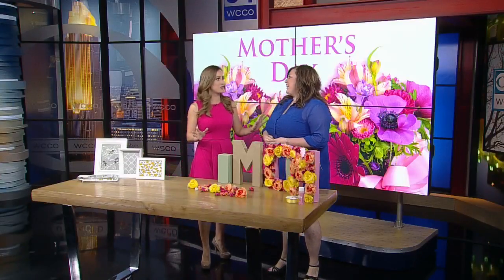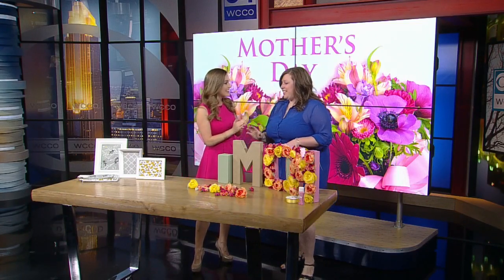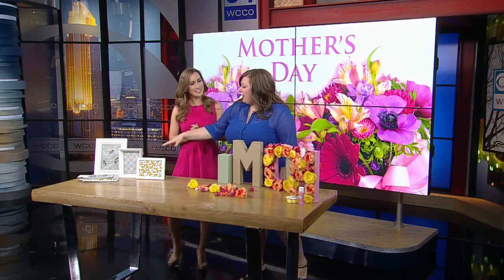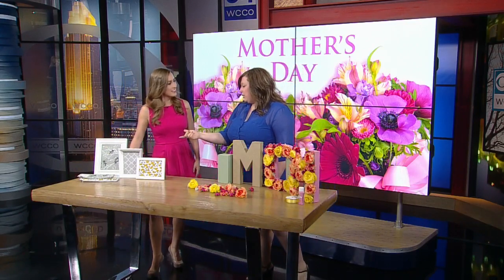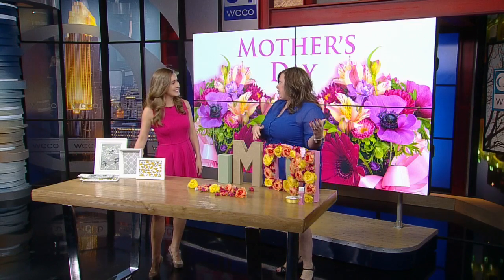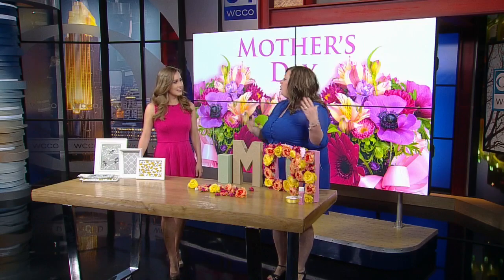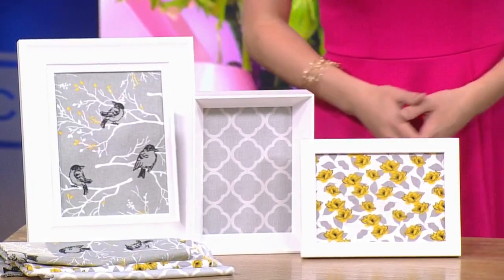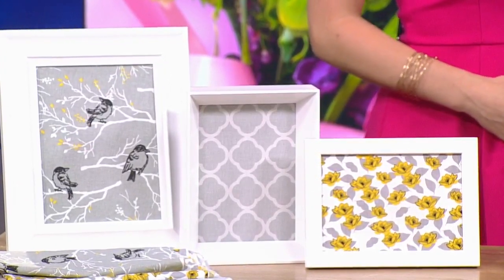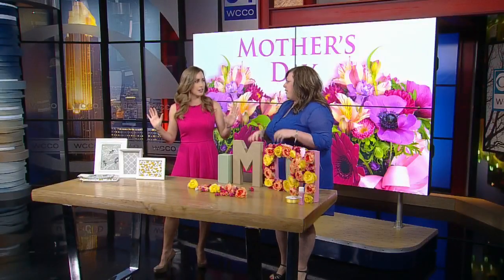I think this is such a fun idea because Mother's Day — we know it can be a little bit stressful when you're trying to plan that gift. And this one, you actually have a couple of great ideas to make. One of them is framed fabrics. This is just fabric that you might have laying around. These specific ones are quilting — if your mom is a big quilter, it could be fun for her crafting room. You could also use fabric that maybe was used for an upholstery project, redoing an ottoman, or drapery, framing it.